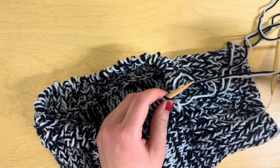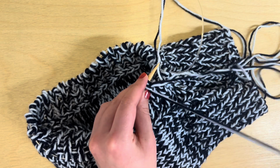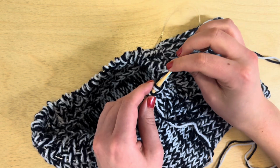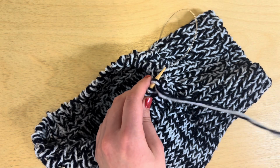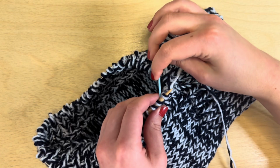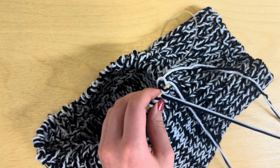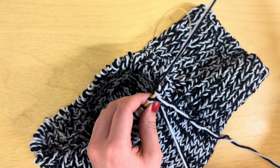So first going in knitwise and pulling through to take off the first stitch, then going through purlwise onto the second stitch, purlwise through the first stitch and taking that one off, then repositioning the yarn by pushing it through between the first and second stitches, and finally going knitwise into the second stitch to begin the pattern all again.